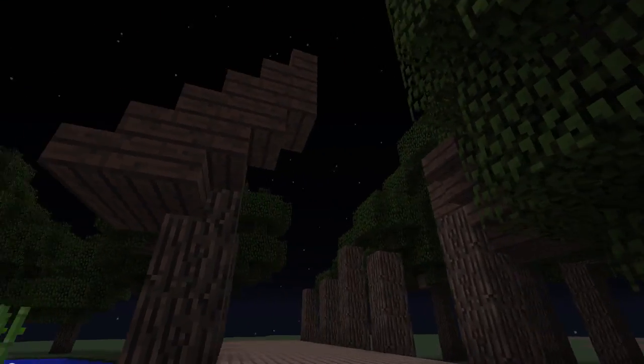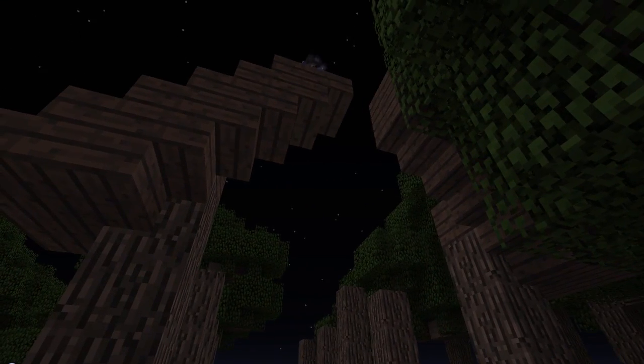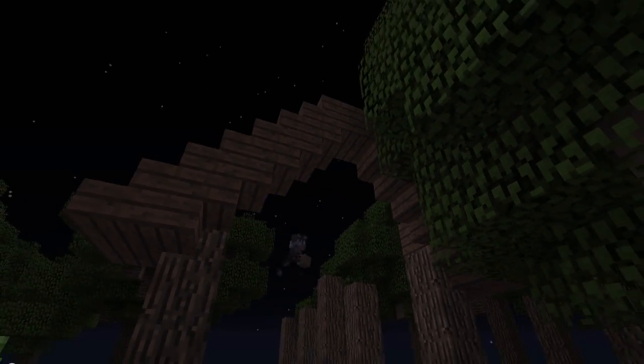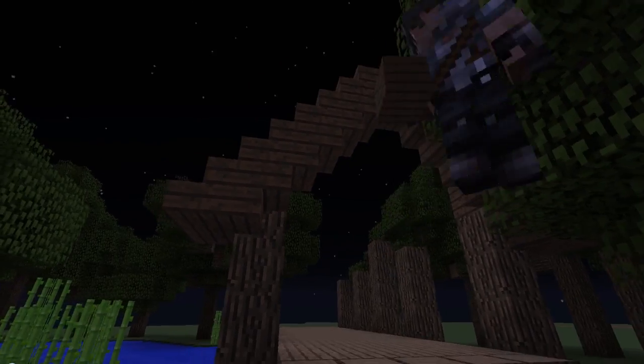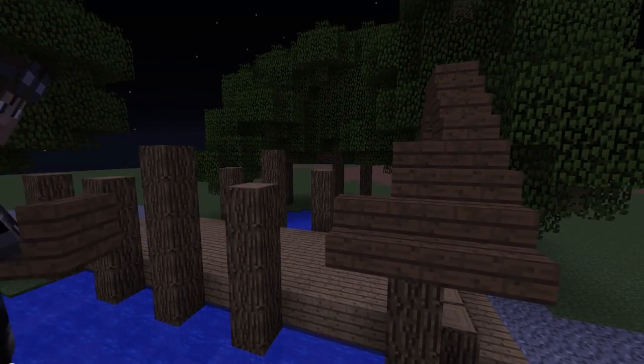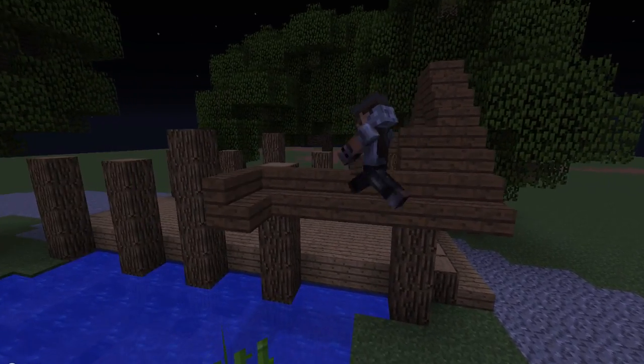Like, let's say you had the pointiest roof for a bridge. It'd be weird. Exactly. And I see you're putting the stairs underneath the stairs also. Correct. And that'll help make your roof look more full as you look at it from both sides, underneath and so.